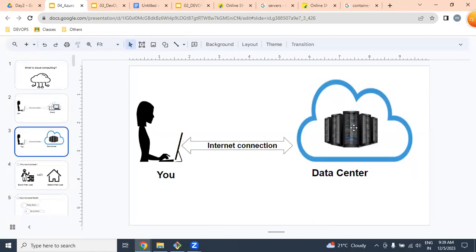These data centers are located in different geographical locations.